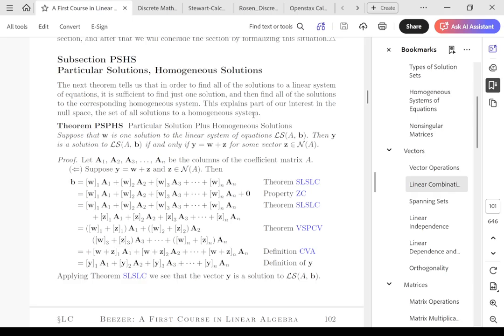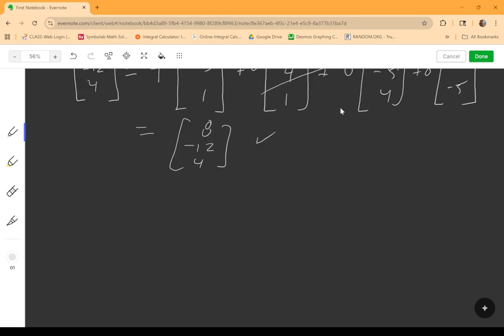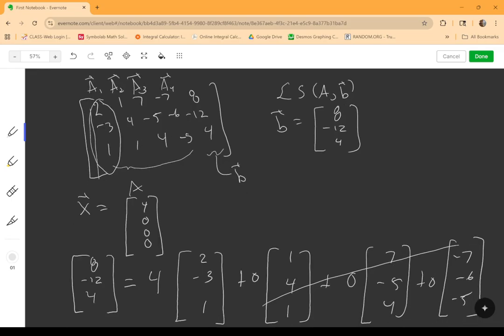All right. So again, here's a theorem based on the column vector, and then applying what it means to be a solution of a system. But let's take a look at our example that we got going here. Still working off this system here, where we have 4 variables and 3 equations, a linear system with this constant vector b.